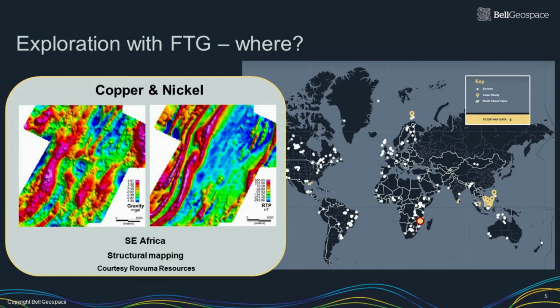We see a very large positive linear gravity feature, and we see two additional ones out here to the east. This is the corresponding magnetic data, and we see the thin linear expression associated with the dikes, but we don't get any magnetic response associated with the positive gravity structure, and as a result, we don't really see these two targets out here. This is fantastic because the gravity from the FTG has helped us, together with the magnetics, to be able to build a detailed geological framework map when we want to pursue and follow through with detailed exploration.